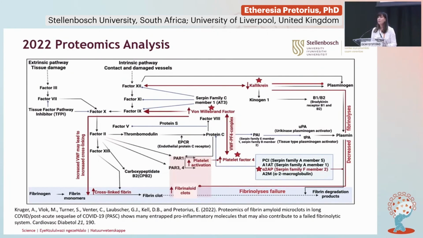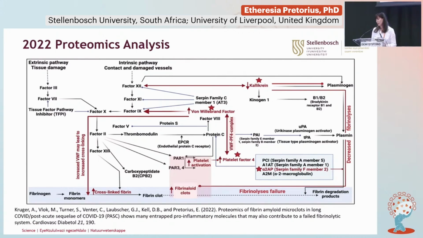In 2022, we did a further proteomics analysis with a much larger sample. This is also what we again found. All the molecules in the first experiment were there. What we also now found was numerous antibodies entrapped inside the microclots. We published it, and we're not an immunological group, and we did send it to some of our collaborators, and we still do not know exactly what all the immune antibodies that we have been finding in the clots actually mean.